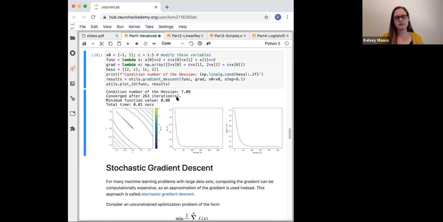So for high dimensional problems, it's harder to visualize what your function space looks like and to choose where a good initial guess might be. But if you can find the condition number of your problem, that can give you some indication of how hard or easy the problem is to solve. And sometimes using regularization can actually improve the condition number of your problem.